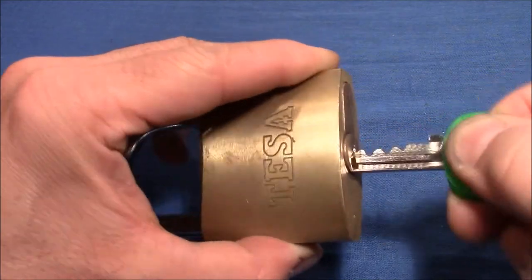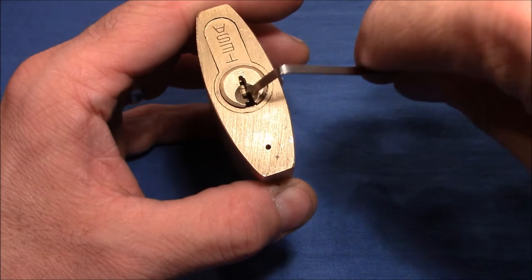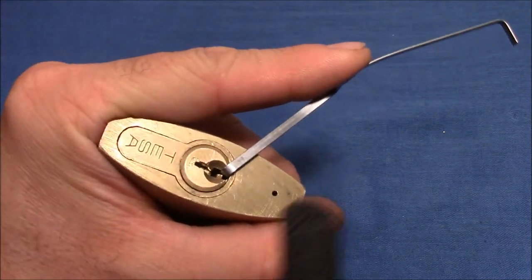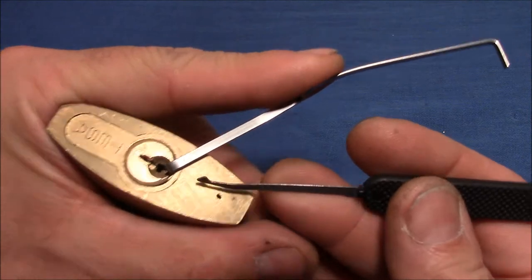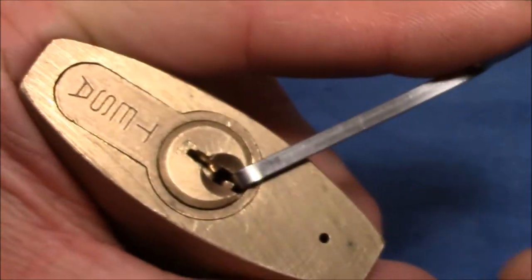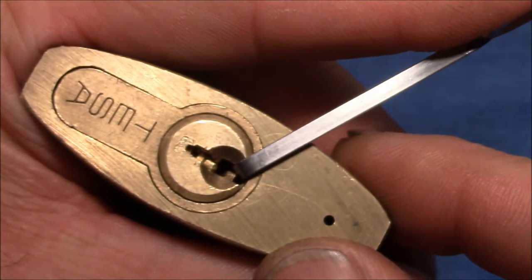It's locked up. Okay, we'll just start picking it, and of course then we have a look inside and see if it's a challenge type lock or if it's just a standard factory core with nothing special inside. But yeah, first we have to pick it.